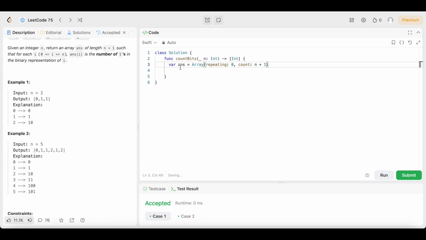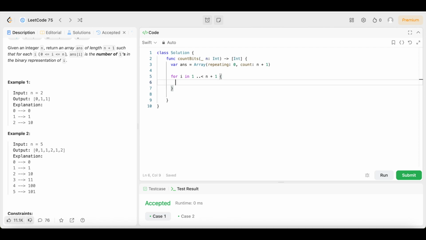Then we're going to come down here and say for i in range 1 up to n plus 1.